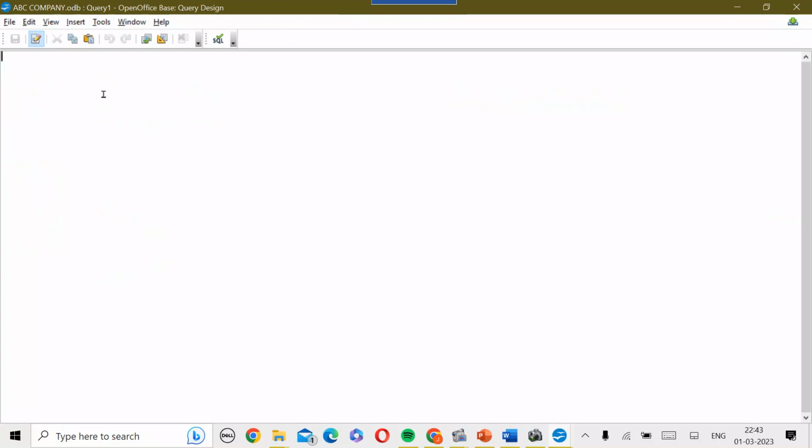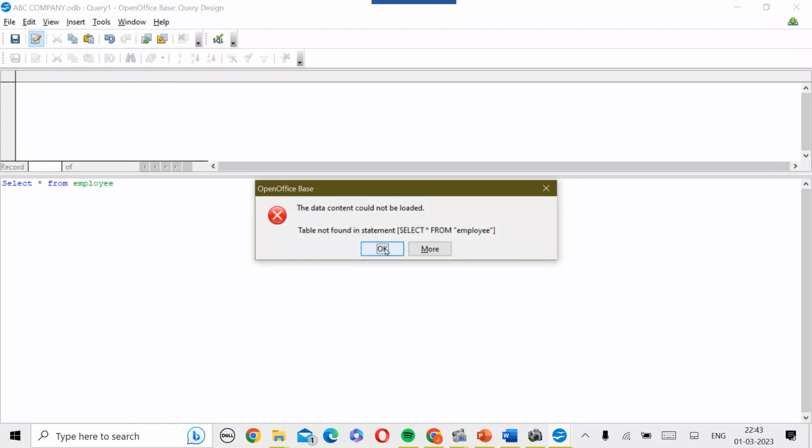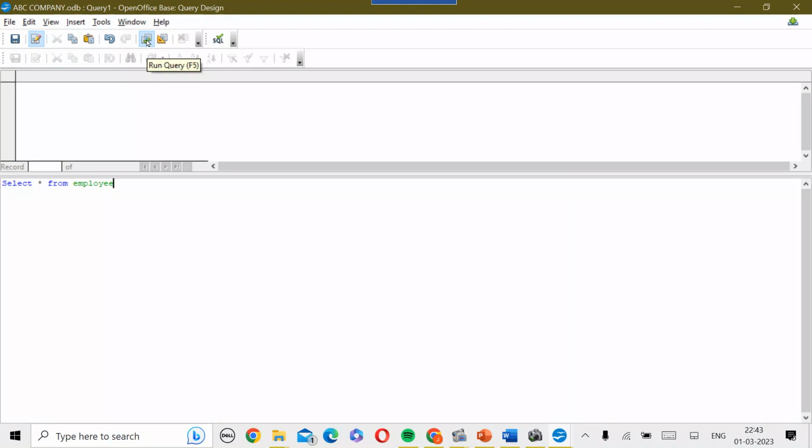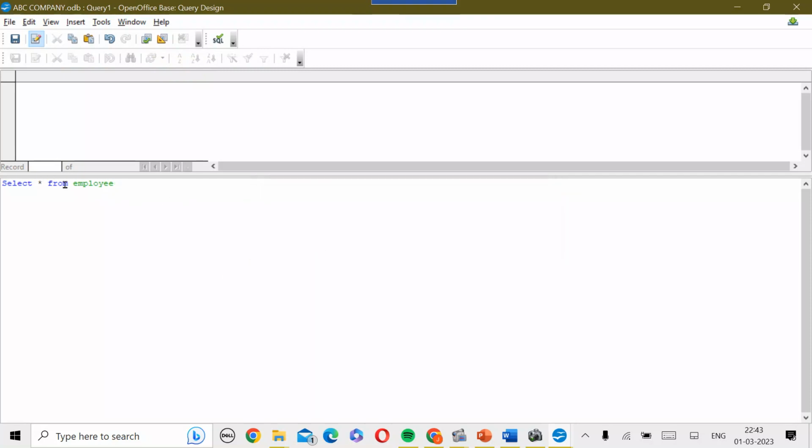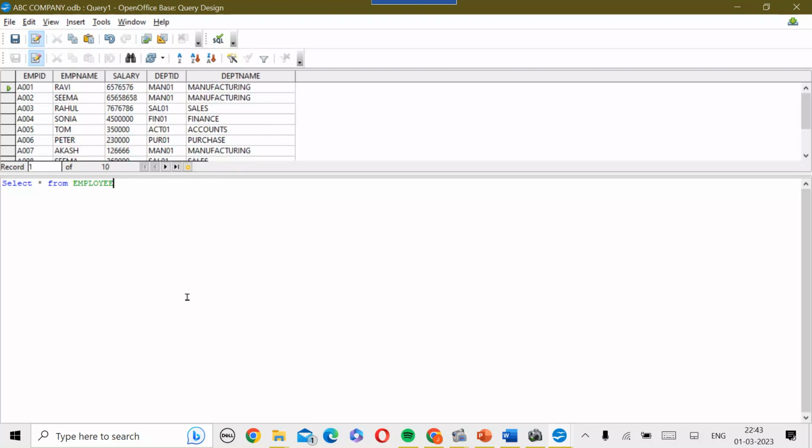Now, for example, I am writing here select. I want to see all the records, so I will write select star from employee. So let's see the output. You will see all the output will be shown, right? But why is it giving an error? Because the table EMPLOYEE is written in capital letters, so you have to write it all in capital letters, only then the records will be shown. I hope this is clear to you.